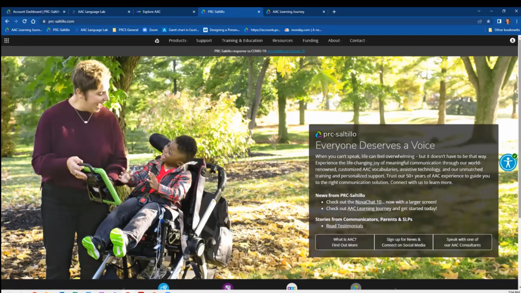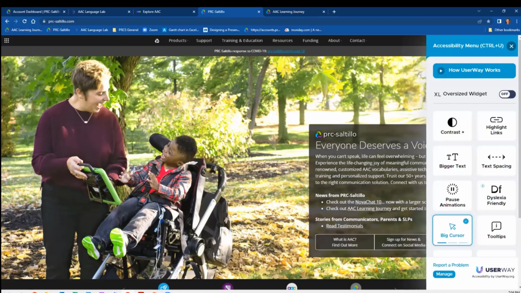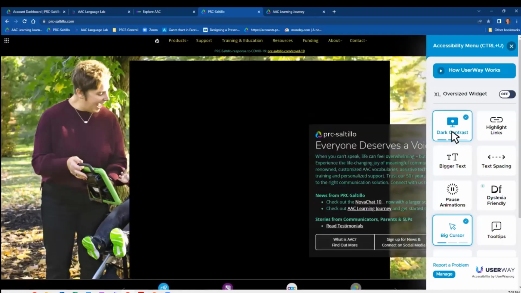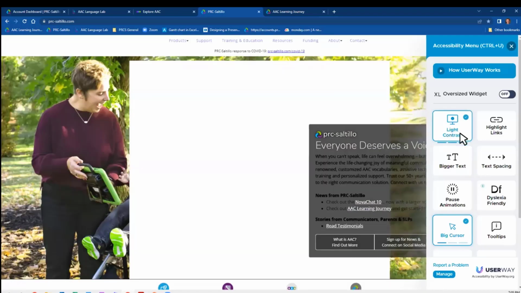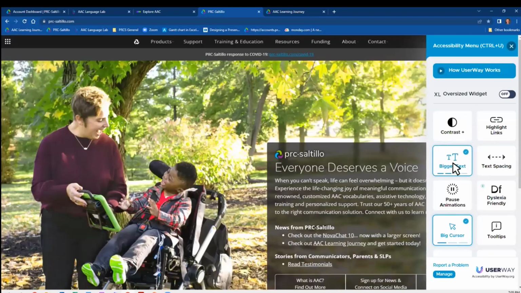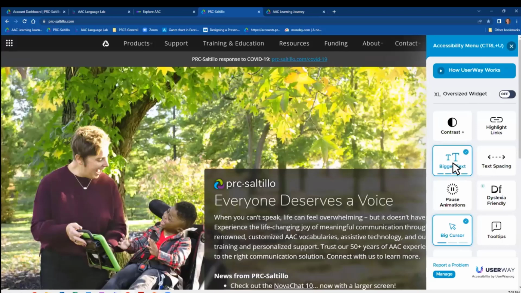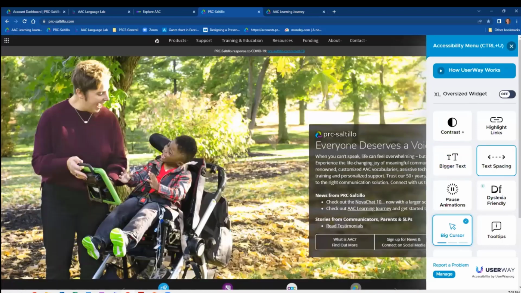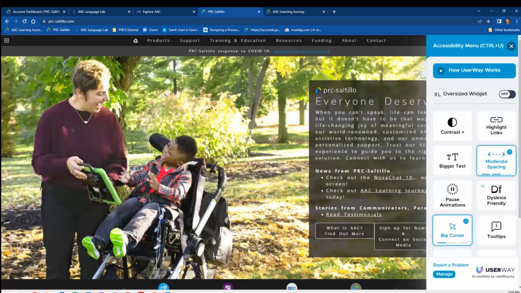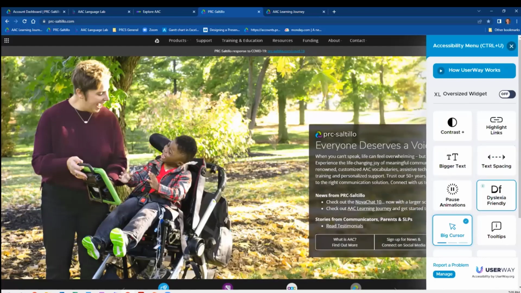we're talking about tonight. Also on our sites, and this is our new site, there is an accessibility menu. On the right-hand corner, if you click on that little guy in the circle, you'll notice that if you need to see the website with different contrast, you can invert the colors, you can use dark contrast, etc. If you need bigger text, you could just click on here and toggle through the text sizes. If you need a little bit more text spacing, you can add that there. Different types of fonts, you can pause animation, you can make a big cursor. So there's a really nice bunch of features that you can use for your accessibility.